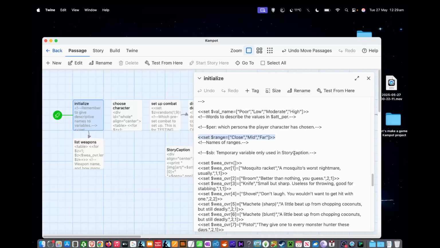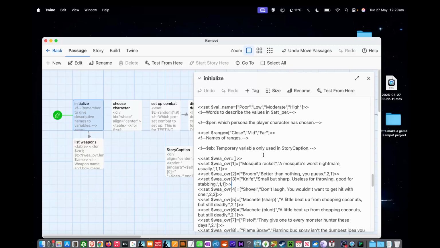Instead, it has sort of bands of range. It'll say that it's close to you, or it's at sort of mid-range, or it's at far range. And all that the range array does is give names to these different bands of range. So we can then use numbers down in these arrays, and it will know that 0 means close, 1 means mid, and 2 means far.